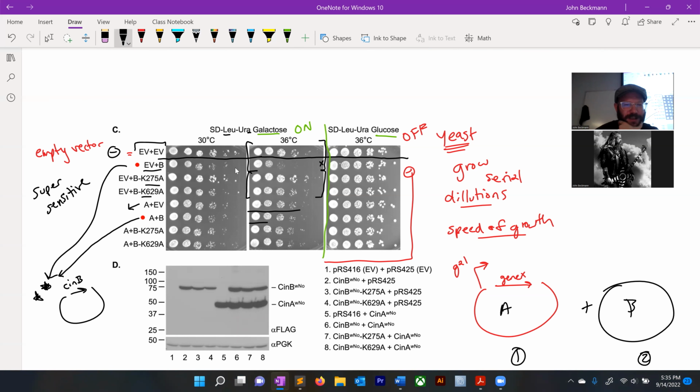Okay, now let me see what these are. Oh, so here they're testing, why do they do this? It's A with these mutated Bs, but the Bs aren't giving you any effect. I think they're just hammering in the idea that A is not a toxin. If A was a toxin, maybe in these other combinations you'd see something. So essentially, what are the conclusions from this figure? Now that we hopefully understand it, what are the conclusions?